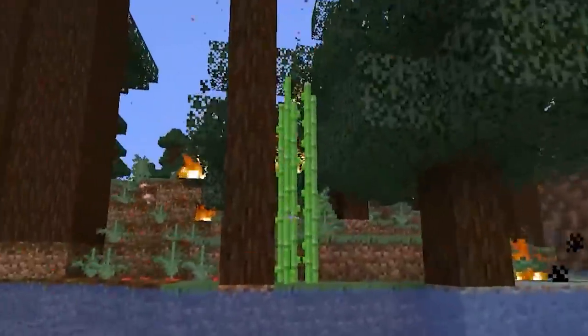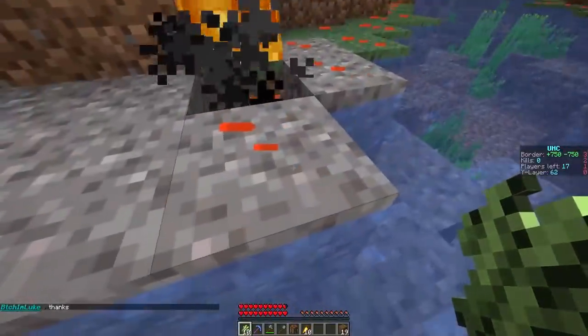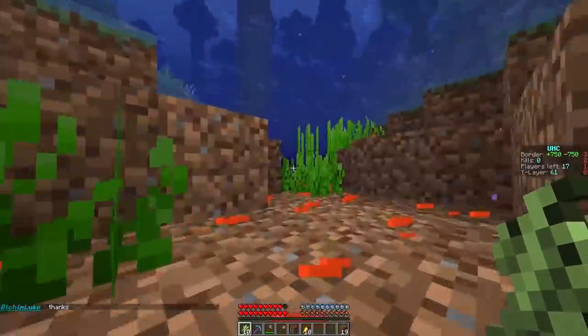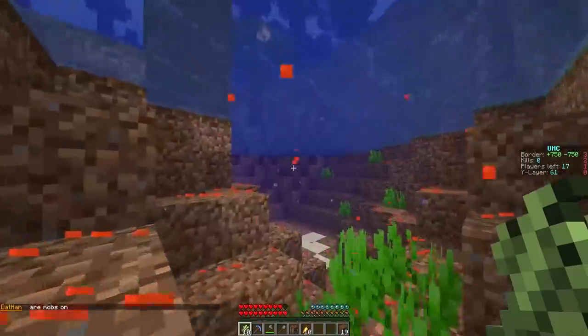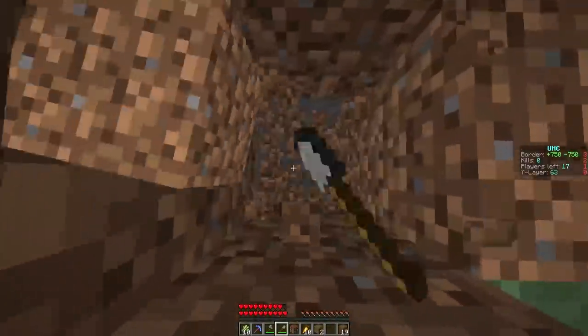That is a 4-tall sugarcane. Thank you. Ow. Yep, there we go. That's what it's like. As soon as you touch the surface, check this out. Yep, instant lava. So I want to find a nice place that we can just mine down, get some good stuff, and then call it a day. So let's get underneath this tree and then let's go for it. We're just gonna go straight down.